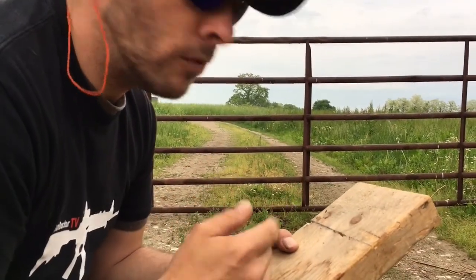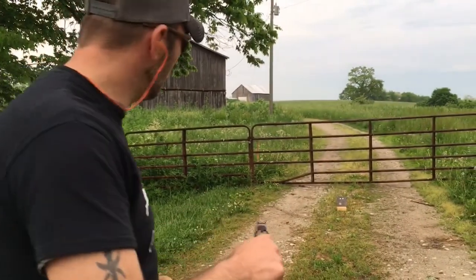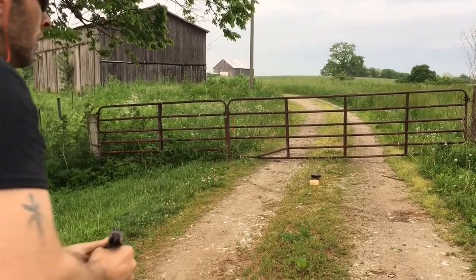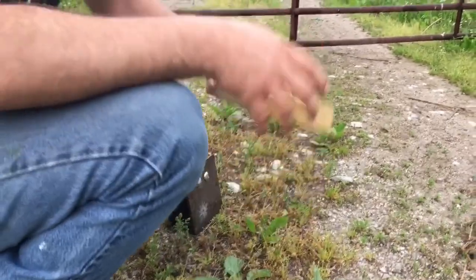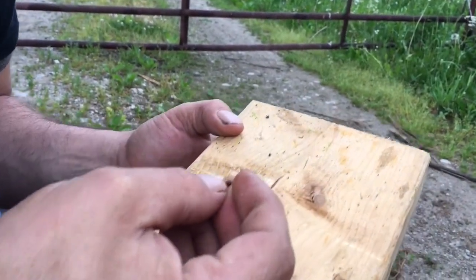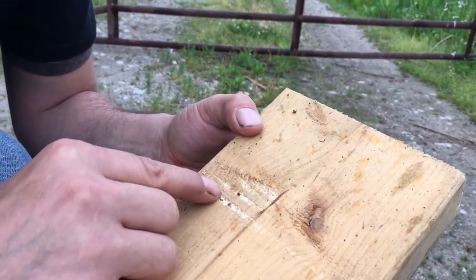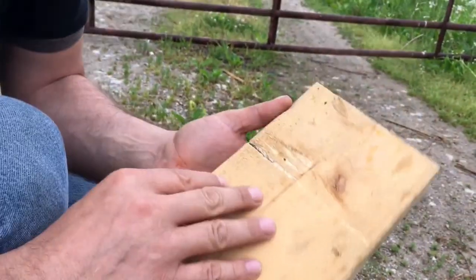I'm gonna flip it over. We're gonna hit it with the frangible and we'll see what it does. Now, the Dark Horse. Let's see what it did. All right, looks like I hit a corner shot here. Check this out. There's actually bits of it left there. It's just little chunks. Now it cut pretty deep right here where it hit. Not quite as deep as that though.